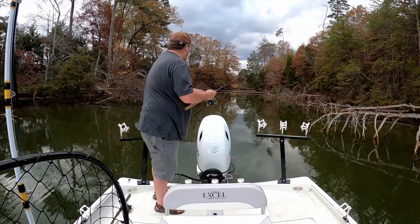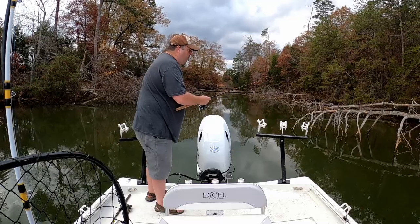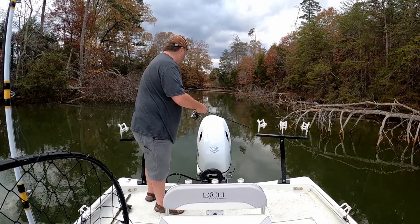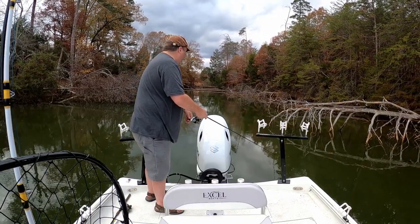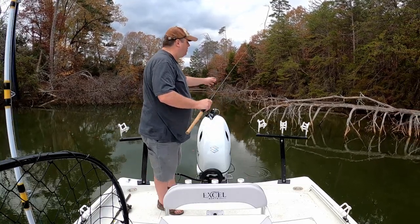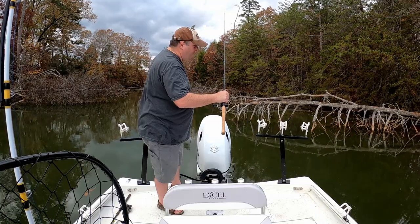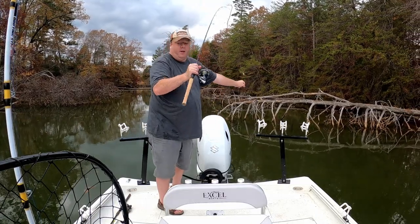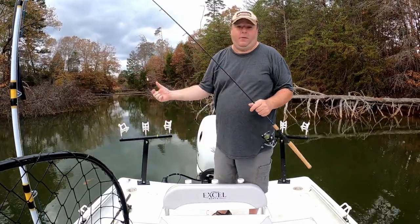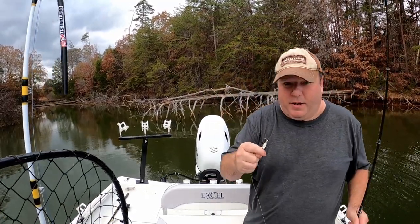You can see how far I can get with these — it's not too bad. When you're reeling them in, you kind of want to reel a little bit slow and give it a little jig, like what I'm doing right here. I keep my rod low, down low. And when you have a fish, you want to keep the rod high. If the fish is swimming left, you want to be on the right side. If they're swimming right, you want to be on the left side up high. The skipjacks will jump out of the water and possibly get off your hook. I'll give you guys a closer look of the baits I'm using.